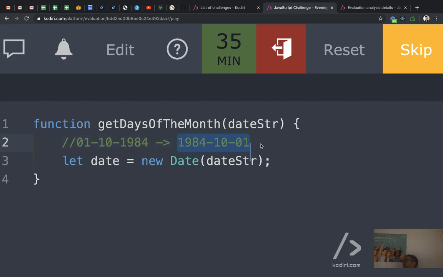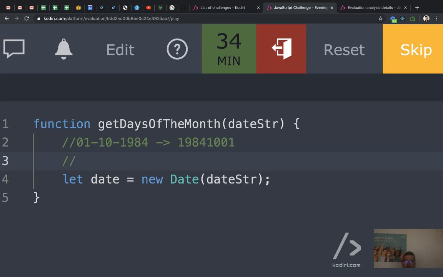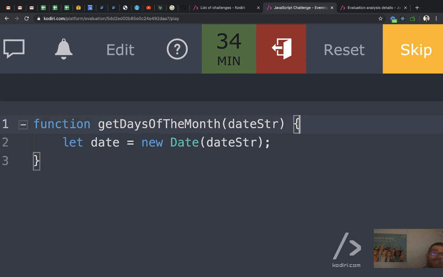That format has some advantages over that format. For instance, you can sort dates alphabetically with this format. Yeah, essentially, look, that's a number, right? So following that criteria, I know that number is greater than, for instance, this number. So that's an advantage of the international date format, and thankfully JavaScript follows it. So how do we transform it?